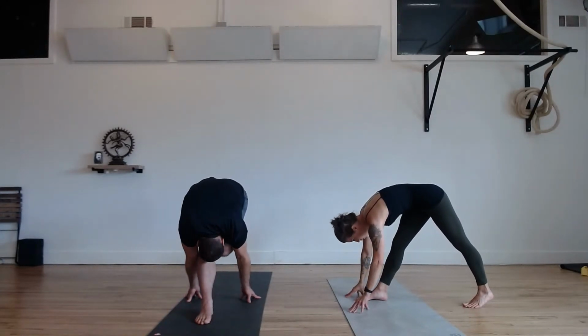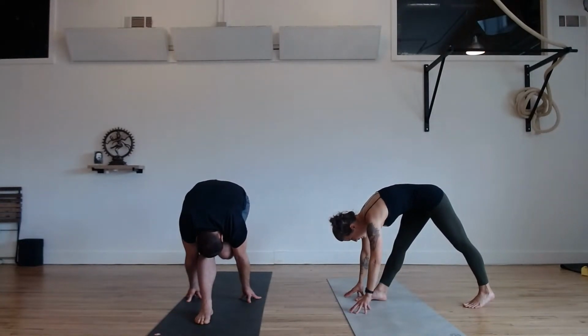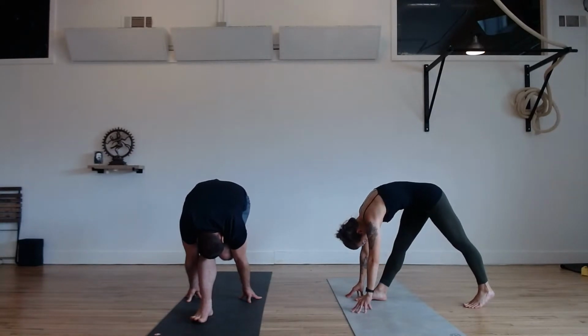And then keeping a nice strong belly, begin to breathe into the area in the back. Tone the belly, breathe to the back. Root the fingertips down and push the ground away from you as you gently tuck your chin. Good, nice and easy.